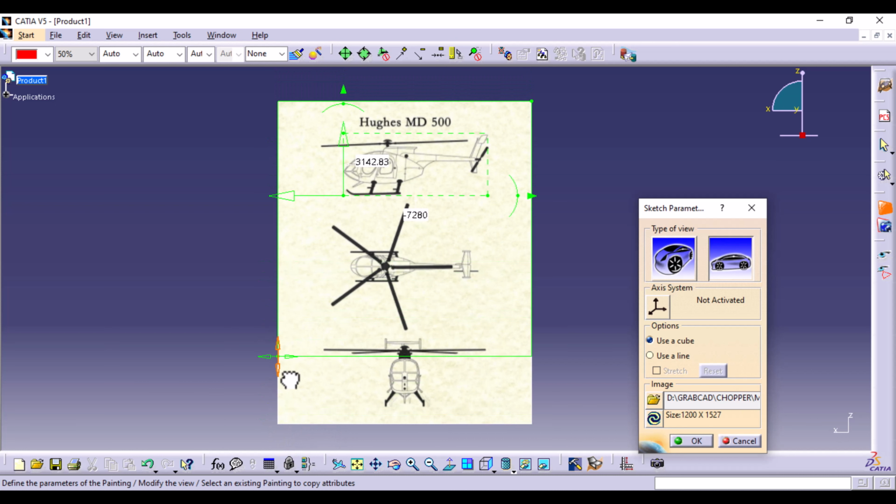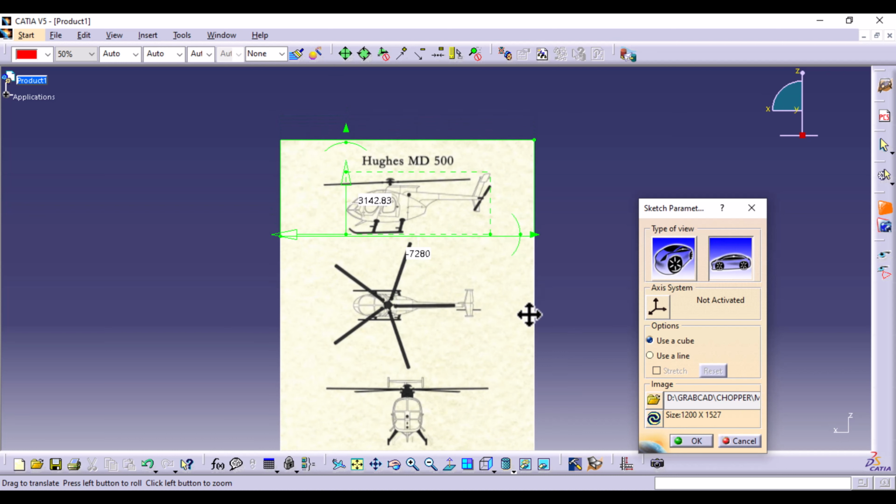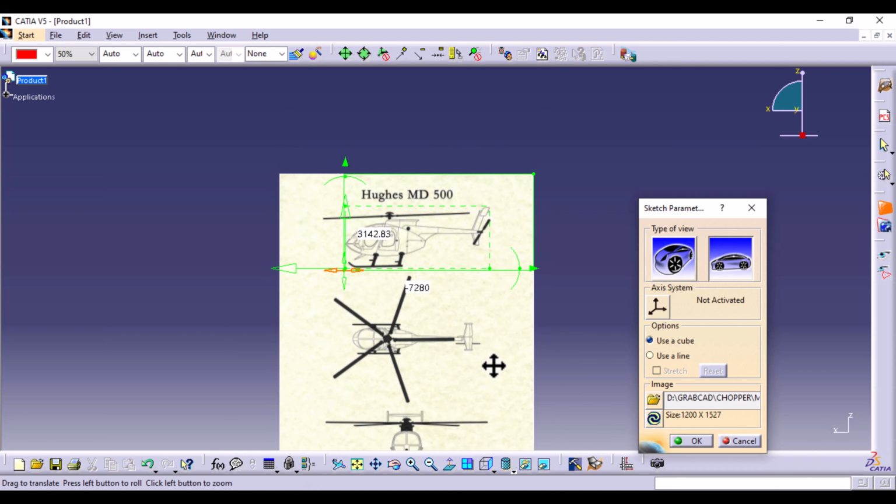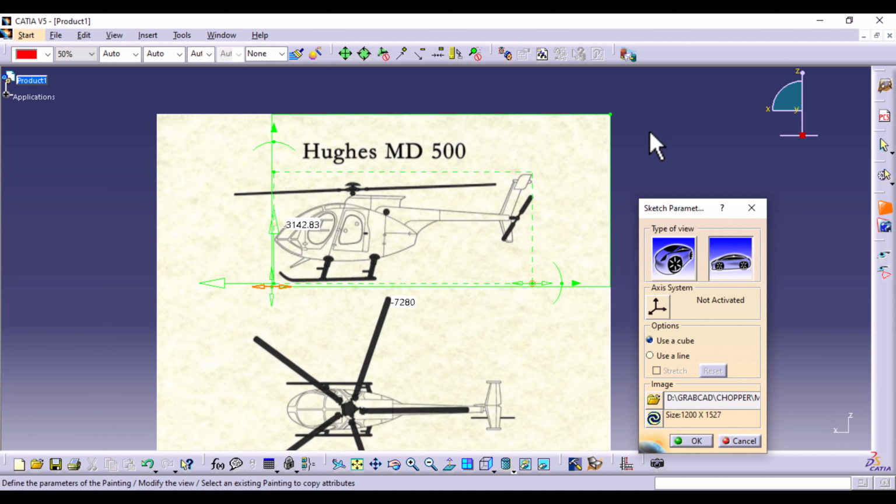Now the next thing, we don't need this entire page in the right view, so you can use this solid green line to specify how much you're going to see in that space. In this case, I'm just going to align it close with what I've specified, so it's just lying on the dotted line.